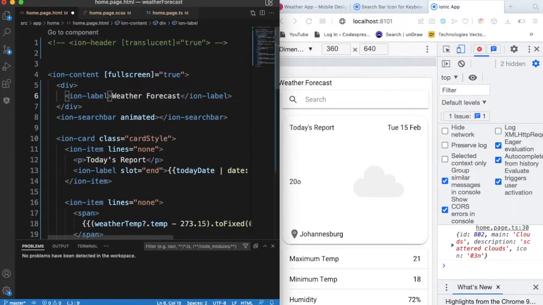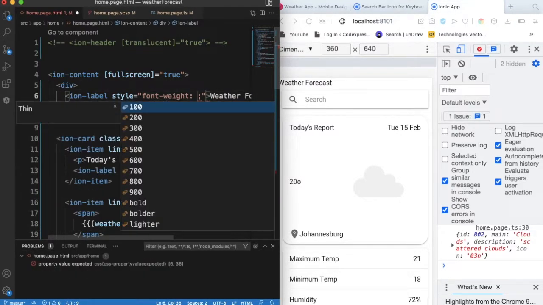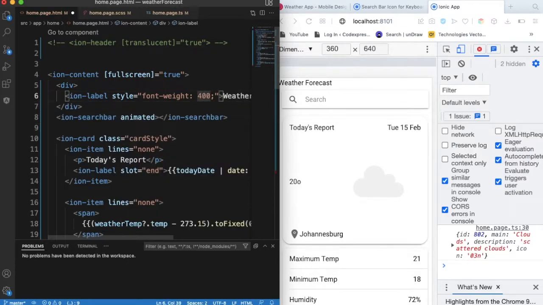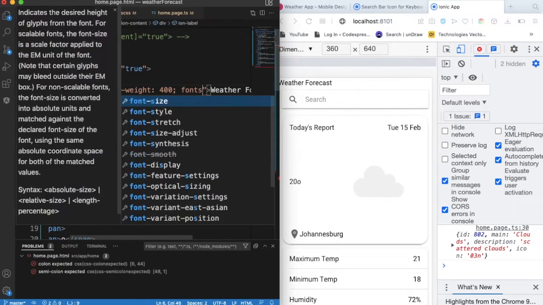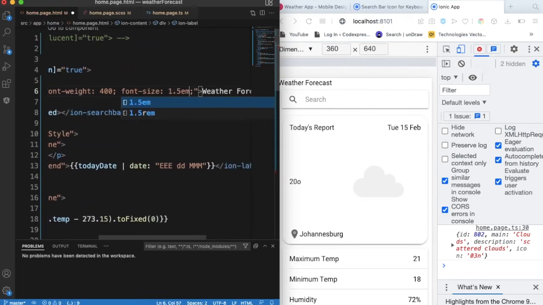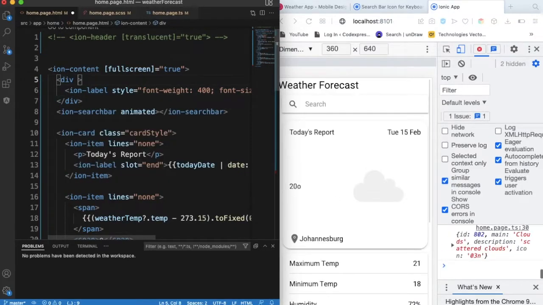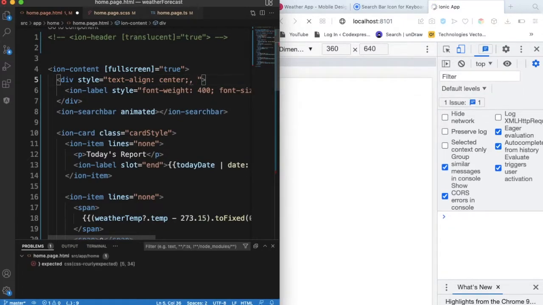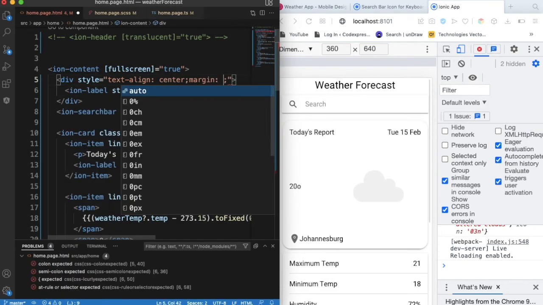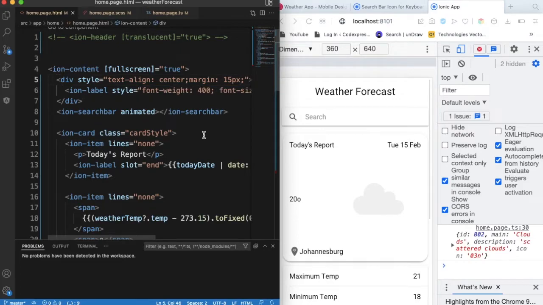Now let me just go on top to my app there. The Weather Focus does not look nice at the top, so I'm gonna change the weight of the font. I'm also gonna maybe change the font size. If you don't know yet, you can style in your HTML or in the CSS class straight. So I'm just doing quick styles inside my HTML. Some of the styles I'm gonna put straight into the CSS. Okay, I'm gonna give it a little bit of margin so I could have space around.